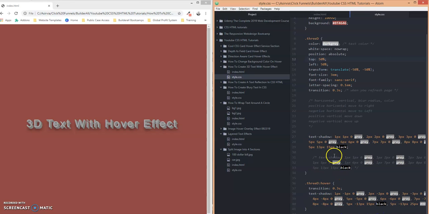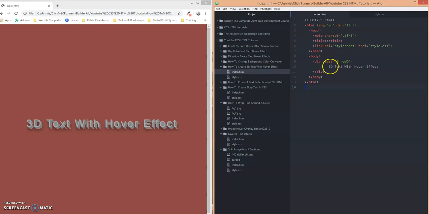And once we get down to the last grouping of this text shadow, you could see that blurring effect, which has a black shadow on it, is from the original layer, the original rendering of this text right here.